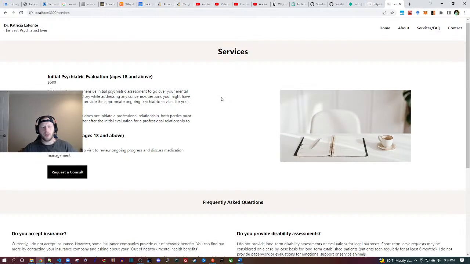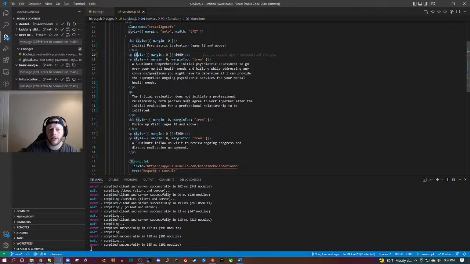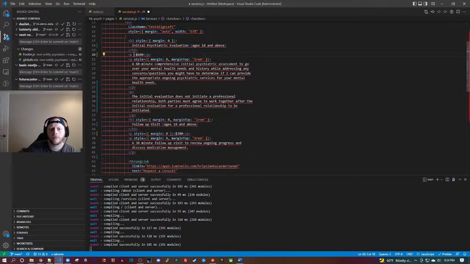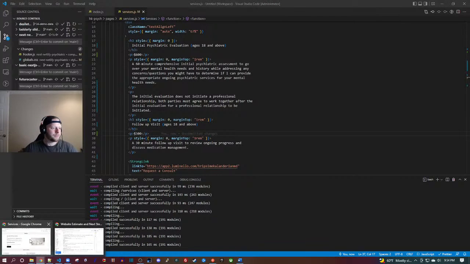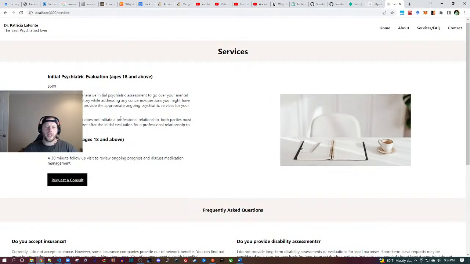Okay, so that looks a little bit goofy, so I need to fix that spacing. It's the zero margin top that is ruining it. Okay. Bam. Cool, I think it looks great, don't you?